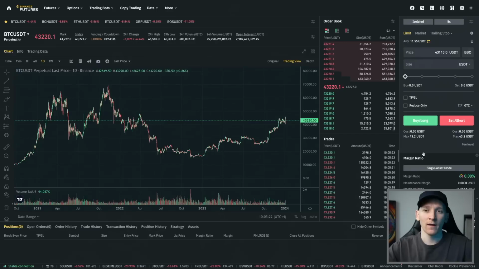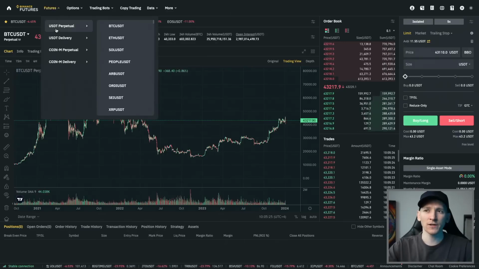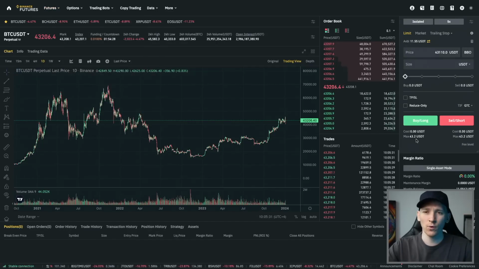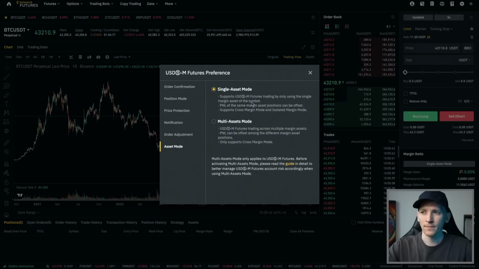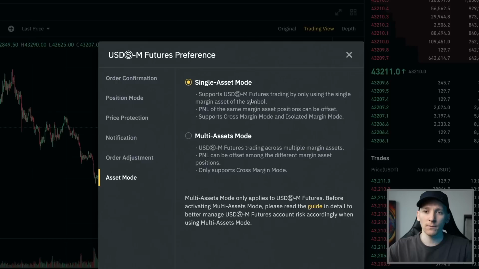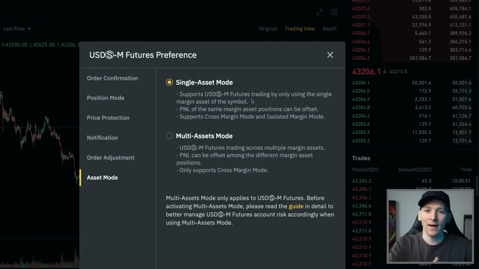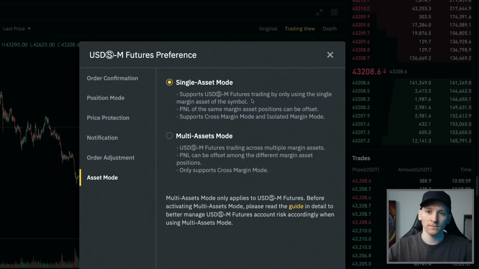There are different ways that we can use collateral to margin our positions on Binance. If we're trading USDT margin perpetuals, as we're doing right here, which most people trade, we can of course use the stablecoin to margin our position. Down here, you can see single asset mode, and up here, you can see isolated. These two are linked. We're going to click on single asset mode, and this essentially allows only USDT to margin the positions. So what we can do is send some assets into our futures trading account, that is US dollar tether, that is used to margin the position. So that's the collateral that we're using.